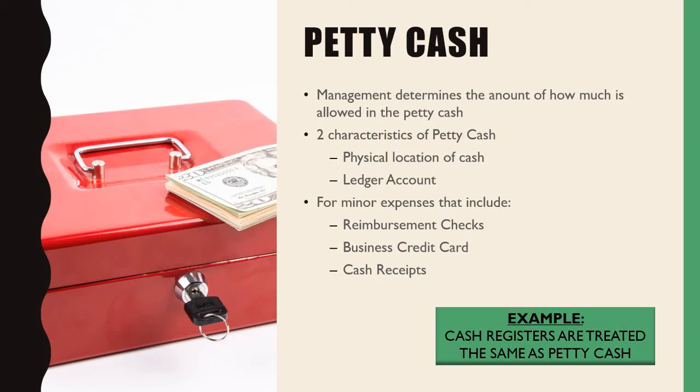Meaning, since we're looking into a sole proprietor, the boss may not be in the office at any given moment that you need them. So what this lockbox does is it allows you to have emergency cash that you can use without permission of the boss, in case you have to run out and buy supplies or make some minor business expenses. Go buy postage, whatever the reason, it's the business's money that you're using to make a business expense.